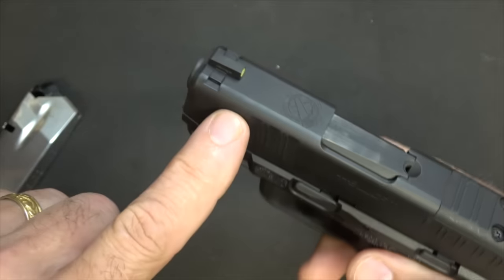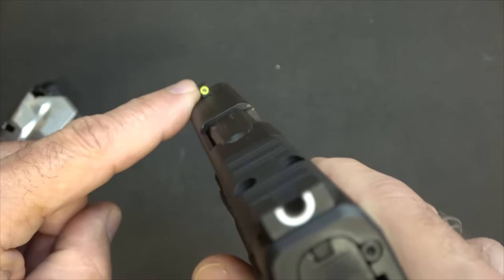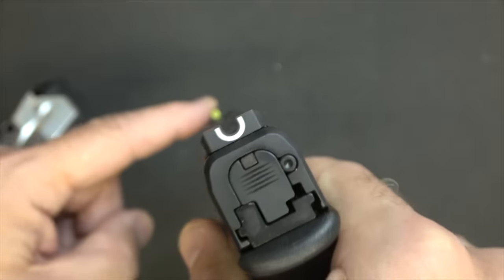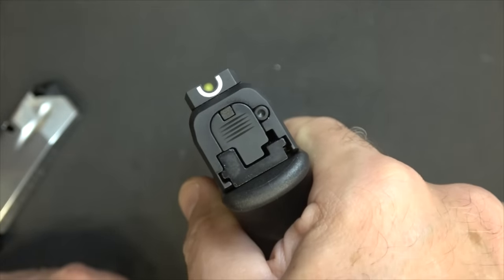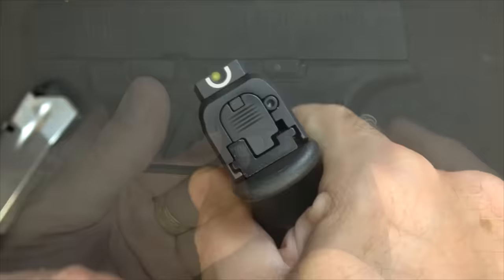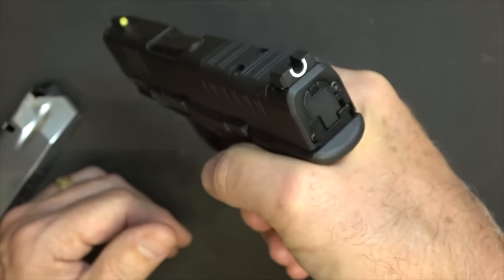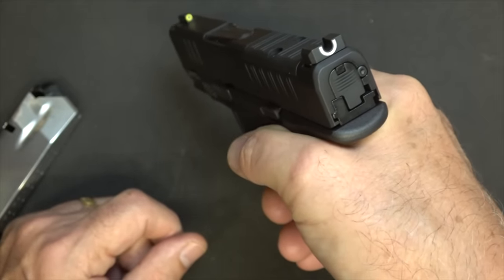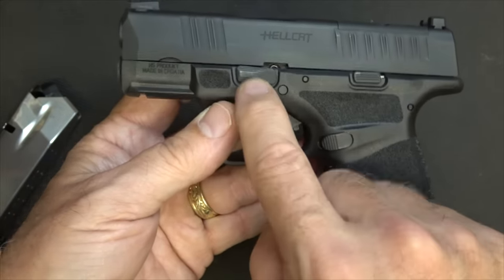It has a 3-inch cold hammer forged barrel. You have a front bead that is tritium with this yellow ring around it. So it's very bright. And then you have a white outline U-notch. These sights, guys, are just excellent. They're not precision sights as much as they're just great combat sights. Beaver tail right here, especially for guys with big hands picking up a very small subcompact pistol, you can get slide bite, and so this really helps to keep your hand in a lower position. Of course, you have your slide stop, takedown lever.